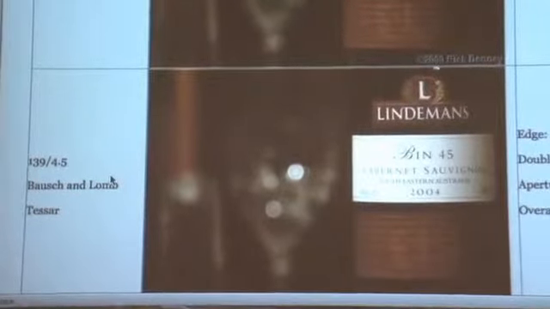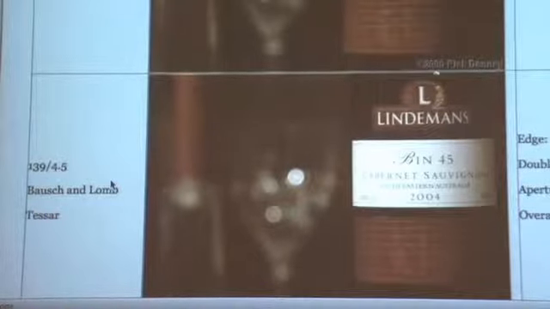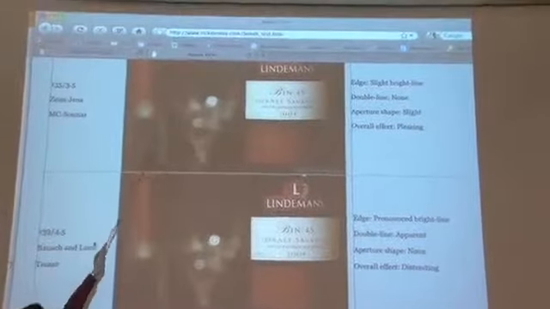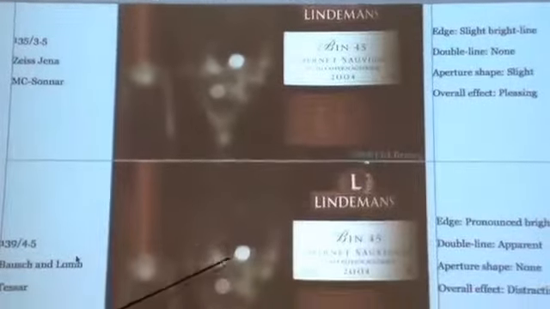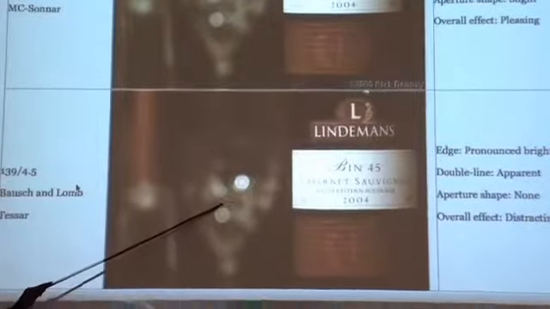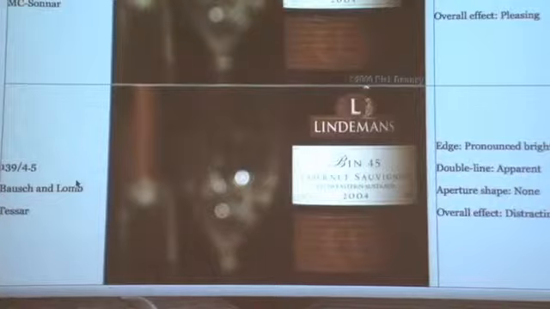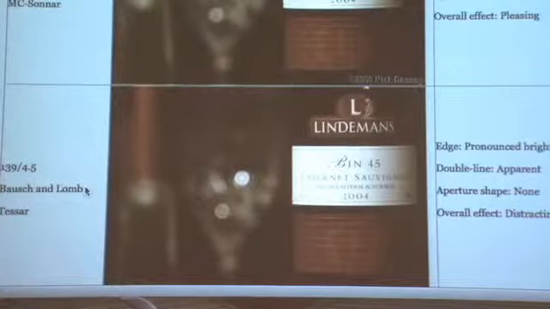And this can contribute to having a background blur that, rather than being smooth and contributing to the look of the image, is sort of harsh in some way, in an indescribable way, harsh and distracting to the final image. So whether you like it or not, this stuff does affect the end result of the image, but it doesn't mean that you should dump all of your inexpensive lenses and go for the most expensive things out there. This is just something that you should be aware of, and something that people do notice.